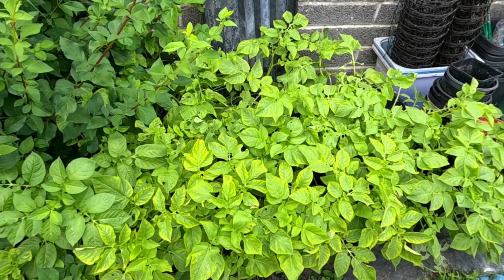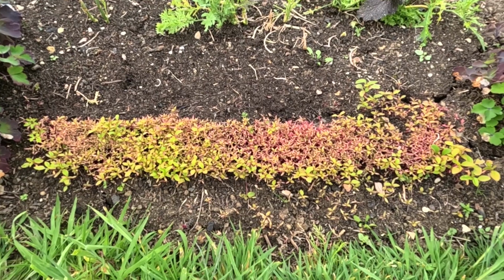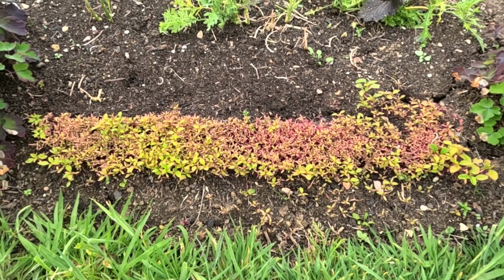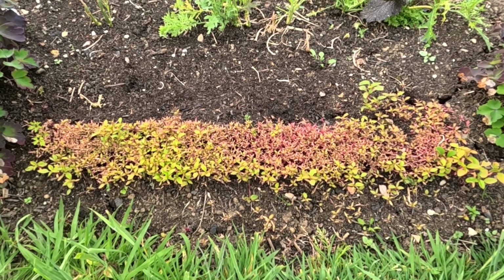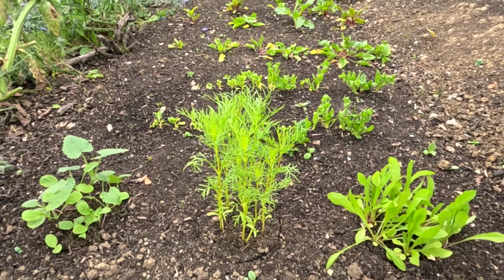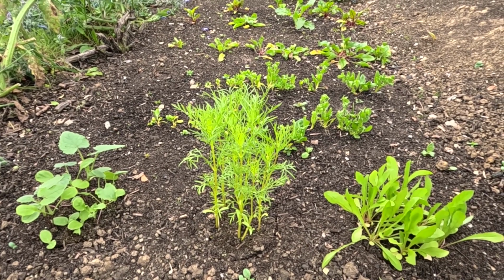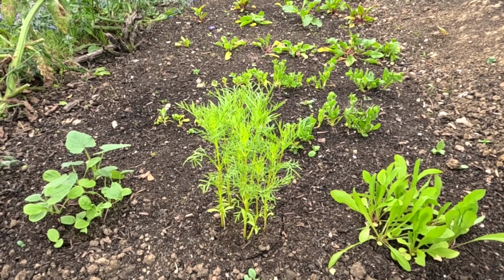So I haven't sown very much in the way of new plants this new moon just gone. I've sown some amaranth, some more amaranth, and a few more flowers, but that's about it. I've still got loads of things in pots at various stages, some still in modules, some in pots, to be planted out probably between now and new moon. Most of them are growing so fast I'm going to need to get them in the ground.